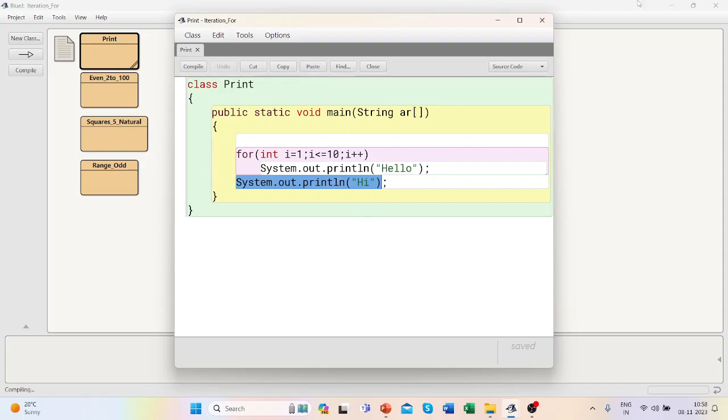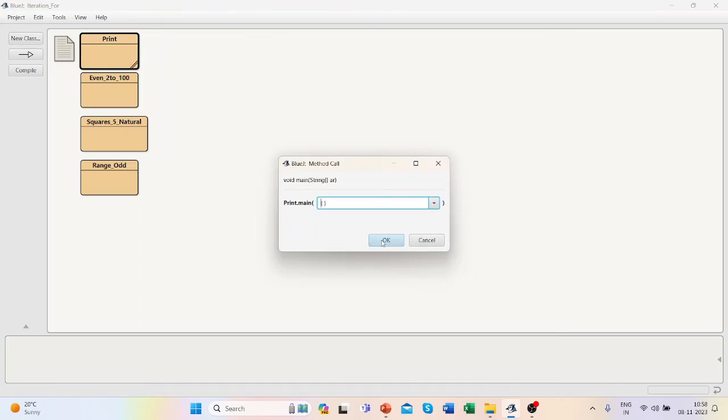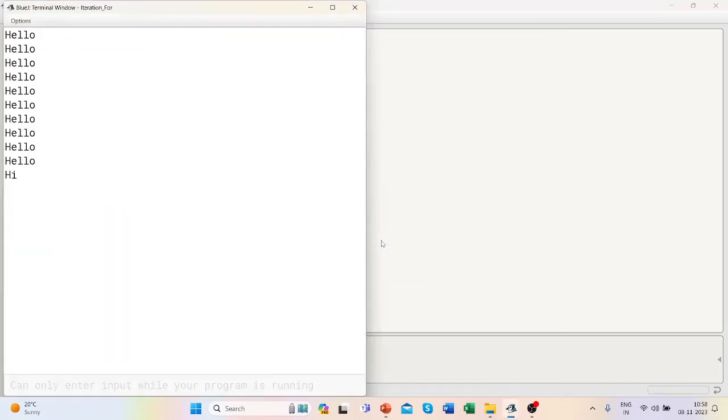Control K and then execute the program. It is printing hello 10 times because of the for loop, and hi is a simple statement only once.